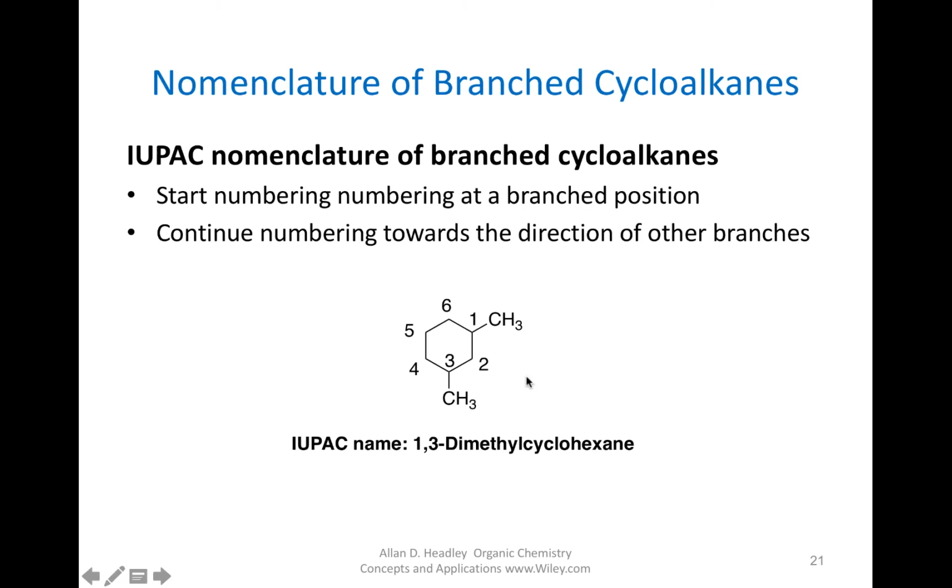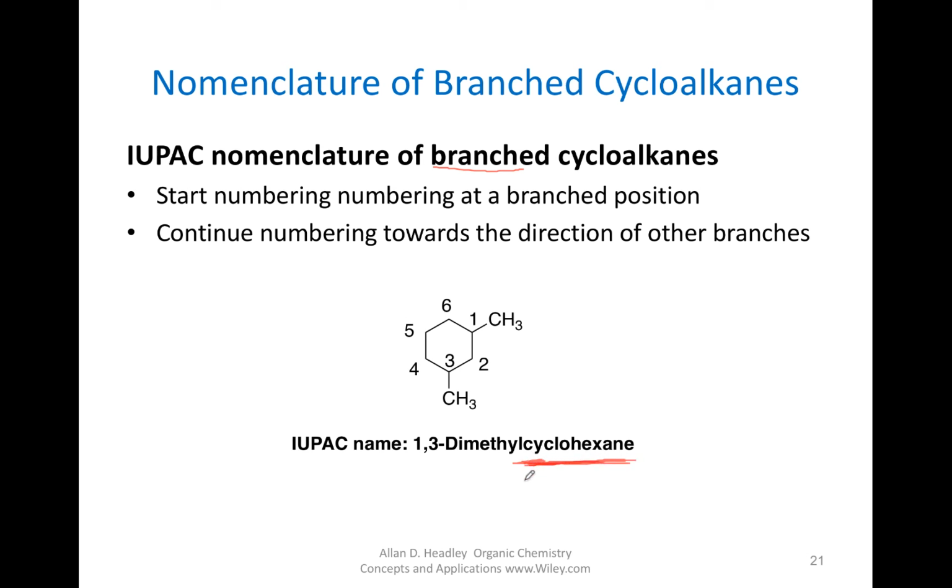Let us see if we can apply the naming to a branched cycloalkane. If there are branches on the cyclic system, how do we name it? Here's an example. We have to define the root. The root is typically the portion of the name that's to the extreme right. It's a cyclic compound, as you can see here, so it's a cyclo. It's 6 carbons in the ring, so it's a cyclohexane.